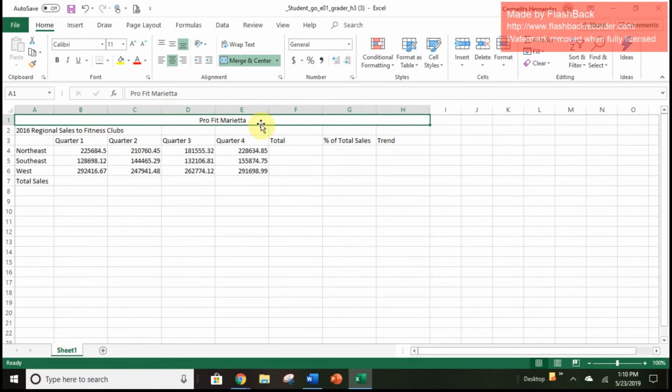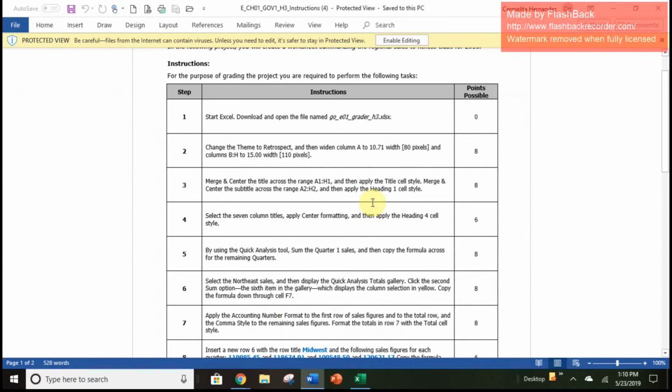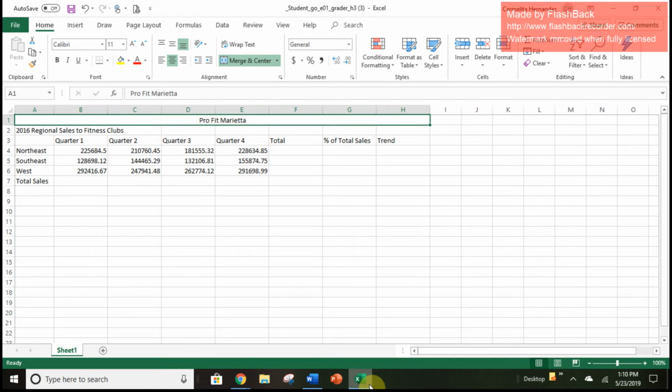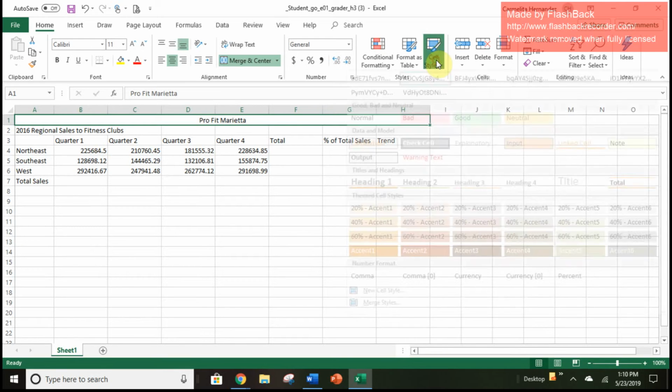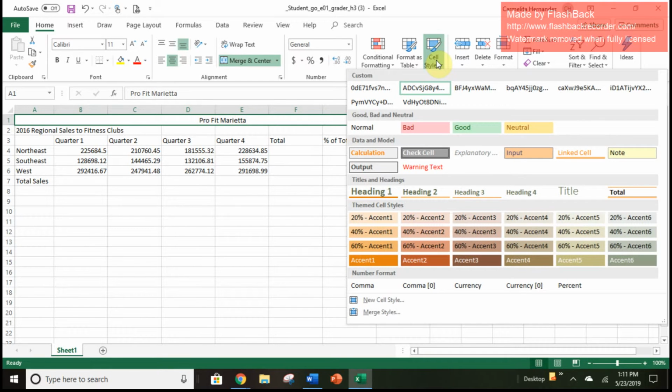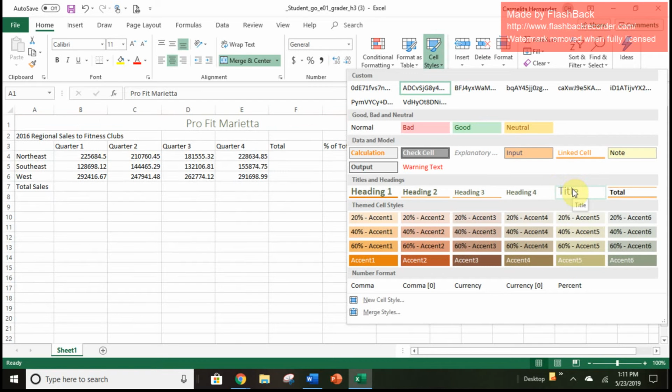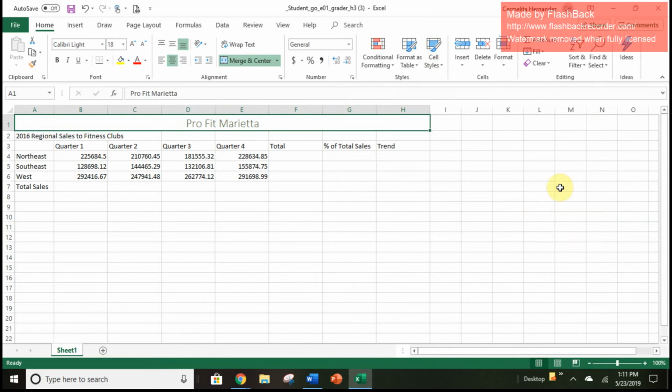Now you'll see it merged and centered all the way across A1 to H1. And I think the next thing it wanted us to do was apply the title cell style. So if you look over here, we have a button called cell styles. So click on that. It's going to give us a bunch of different options. So what it wanted us to put is the title style right here. And that's it.